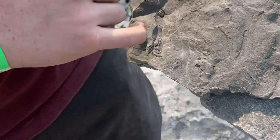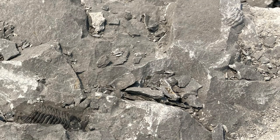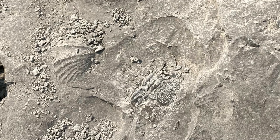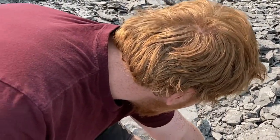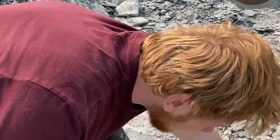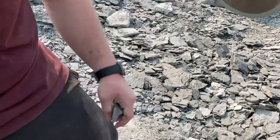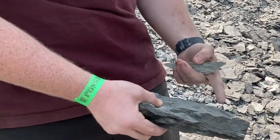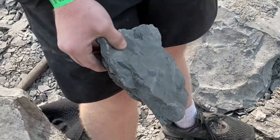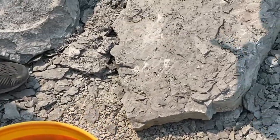Oh, wow. You have a whole collection of them. Yeah. Right. What you got? Okay. I've got two nice rollers here. Okay. Prone. Oh, yeah. And then everything in this orange bin has been from this one rock. I've got four. Nice rock. Yeah. You have to take it off.